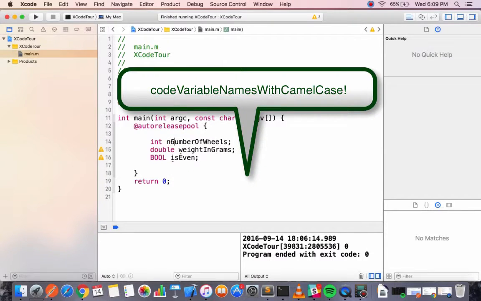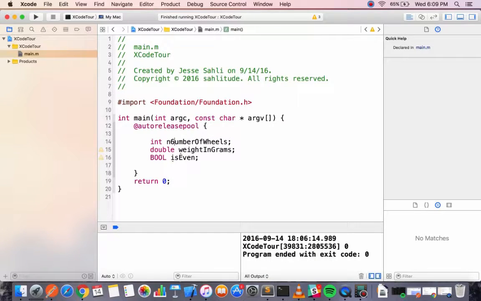You can put numbers in the variable names too. It doesn't matter. If you start with the numbers, you'll get an error. So just be mindful of that. And be mindful of what you name your variables, because your variables represent things. So you don't want the name to be XJ32 when it represents something like the number of wheels. You want to call it numberOfWheels.